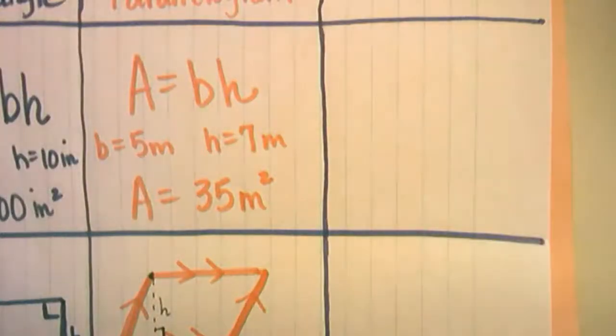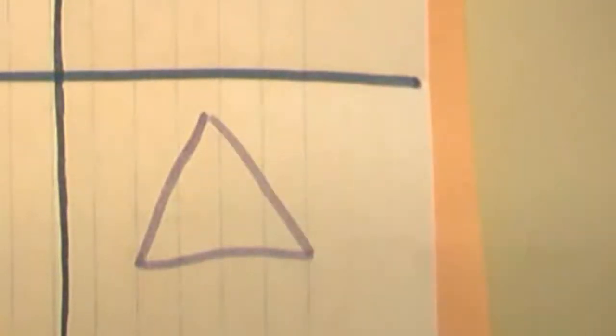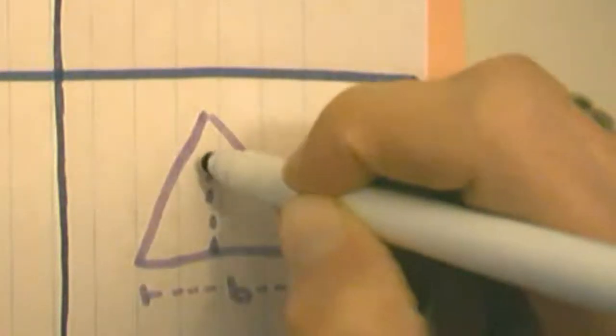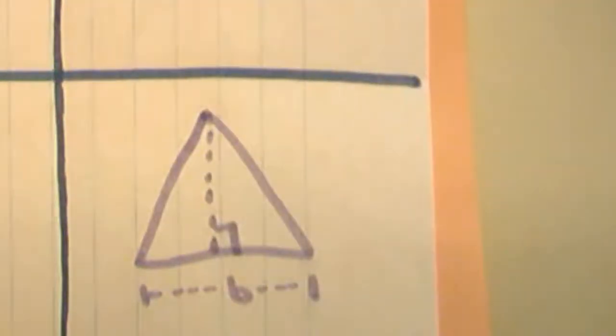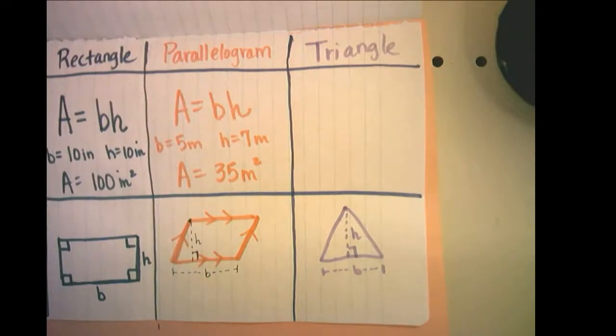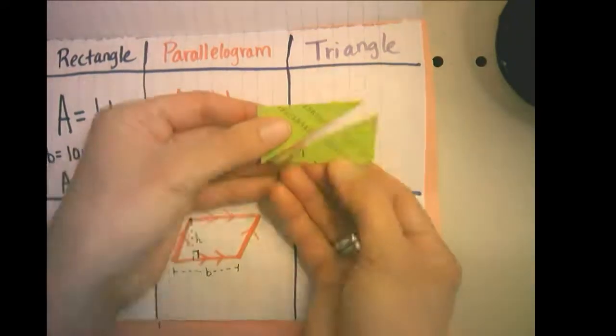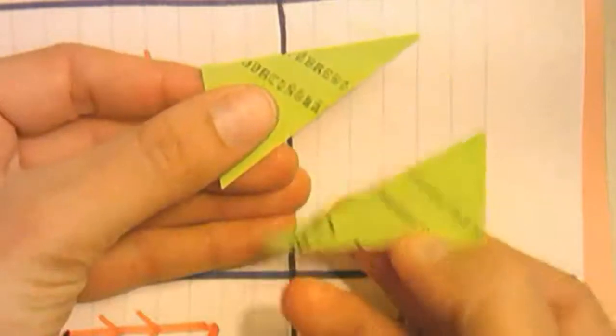And the last one we're going to do here is a triangle. Draw a triangle. And I'm going to call this bottom side, from here to here, the base, and draw a line perpendicular to the base and to an opposite vertex. So it's important to have that perpendicular sign, and you can call that the height or the altitude.